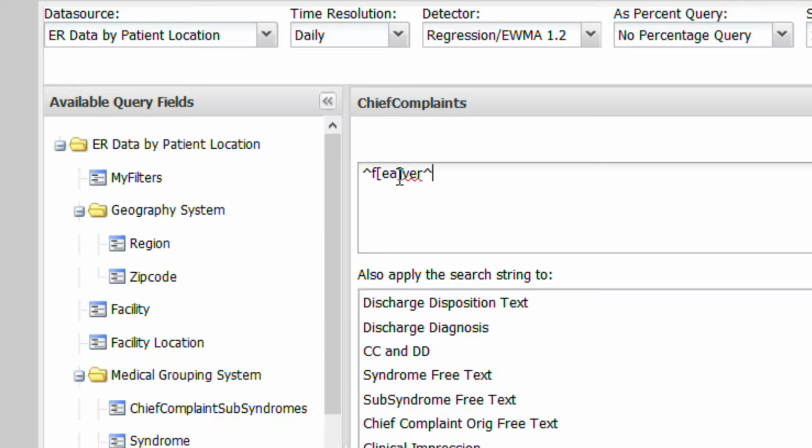You can also use A-Z or 0-9 to search for any single character between A and Z, or any number between 0 and 9. If you use an underscore, this tells the system to look for any single character, including spaces, punctuation, numbers, or letters. If you need to look for an underscore in your query, wrap that underscore in square brackets. These are more advanced options that you may not need, but they are available if needed.